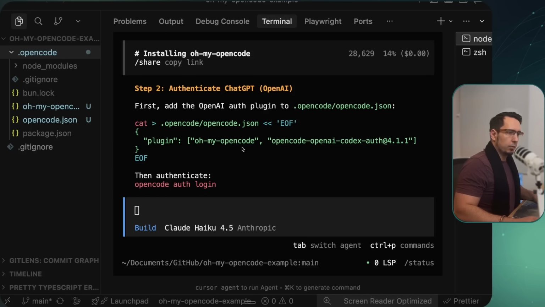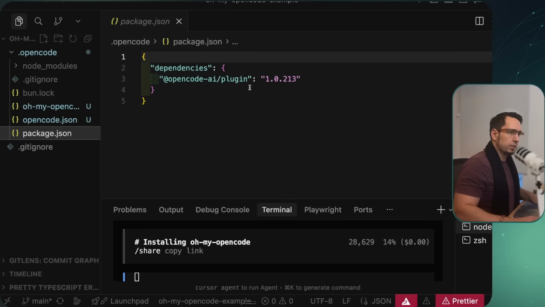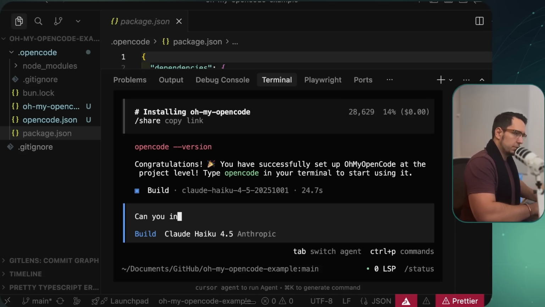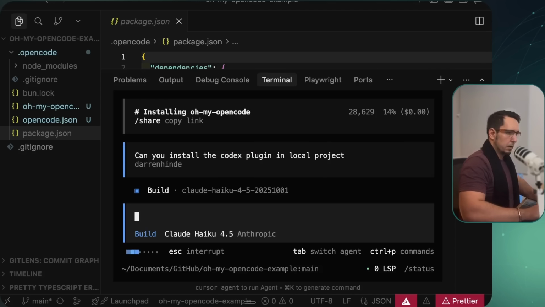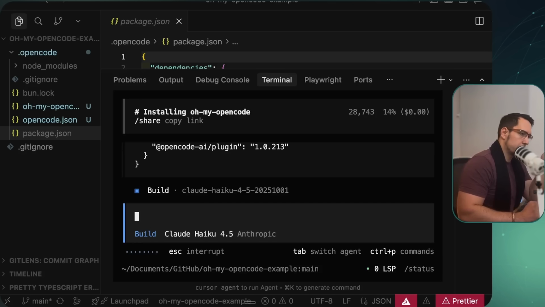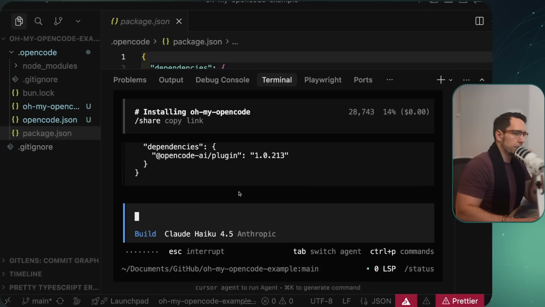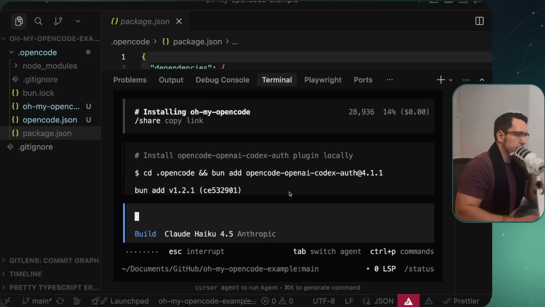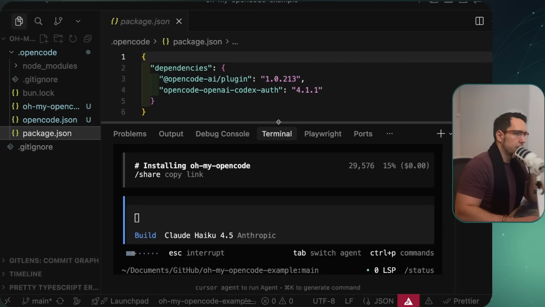All right, and then let's go lastly to the next one that it stated. It said we're going to make sure that this plugin is installed. So if we go here and we go to packages, see if the plugin is installed. Nope. I do believe this plugin is installed on my global. I'm just going to say, can you install it in the local project? This just makes it easier, so I don't really have to grab it all, but it should just install it. So we should see it being popped up here as a dependency. Cool. All right, so we can see it's being added.